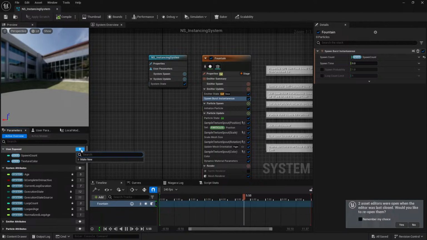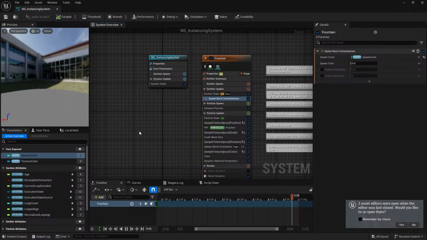We need to create a variable that is of the type integer 32, so int 32. Once you click on it, you can name it spawn count. The spawn count is basically identical to the ID of each pixel. So spawn count is 10 by 10, so it's 100 essentially.